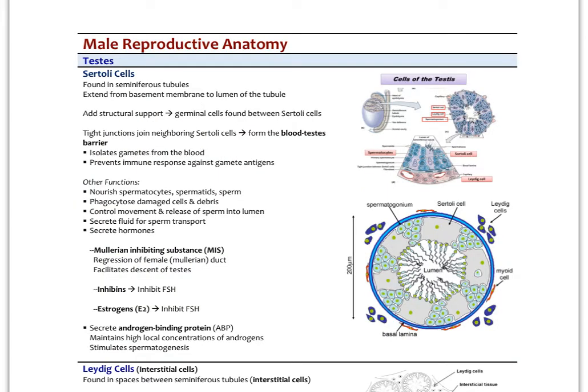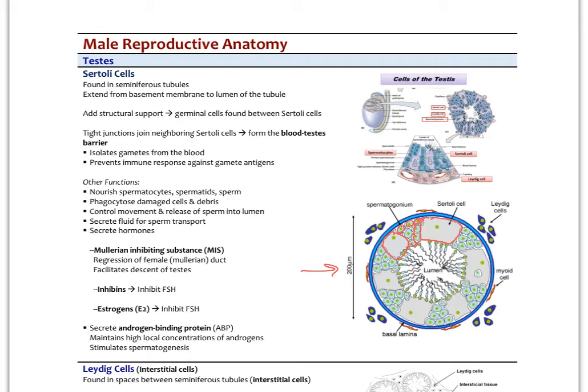Now, there's two really important types of cells to know about in the testes, and that would be the Sertoli cells I mentioned. They're found in the seminiferous tubules. So if you look at a cross section of the tubule over here, you see the Sertoli cells are quite large. And then there are a bunch of these smaller cells. These are the spermatogonium, which are the stem cells of sperm. And then they're going to go and begin to proliferate to become sperm. And they're going to sort of move towards the lumen of the seminiferous tubule. And that's going to take a couple of months for that process to actually happen.